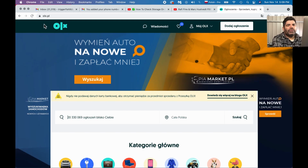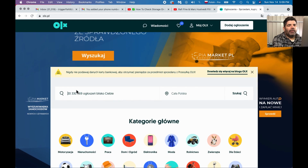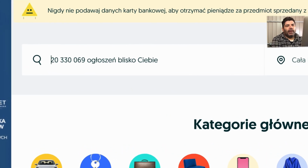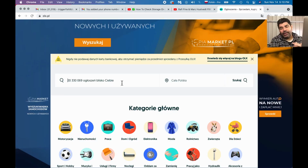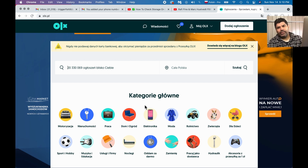So when you start out, you should be looking at the home page here, and here's the search window. However, it won't be very functional if you don't speak Polish. I am planning on making a video in the near future, a tutorial on the ways in which somebody in another country who doesn't speak the language can take advantage of this website using Google Translate and a couple plugins that you can install on your Chrome browser. That being said, the purpose of this video is just to give you a little bit of insight into some of the stuff that's on here, and we can save that tutorial for later.